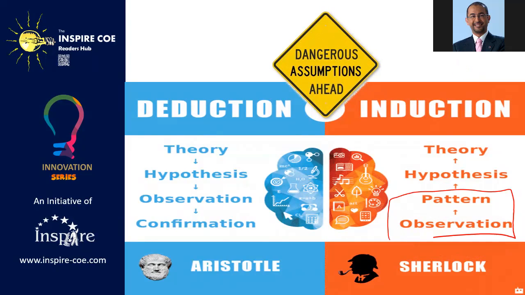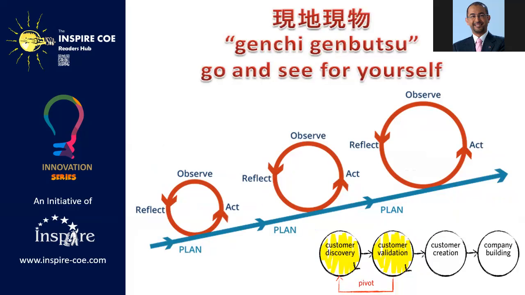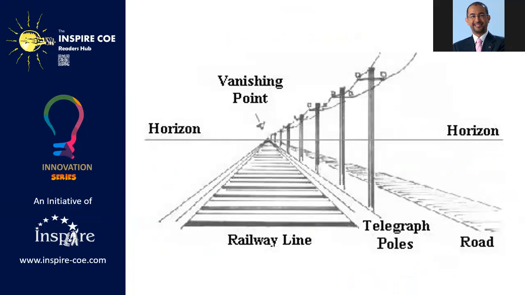So this kind of observation has been highlighted by the Japanese, where they formed the Genchi Genbutsu, where it's very important that you go and observe. And this is coming from the area that, and this then led to the Gemba that we will discuss in a moment, that on a railway, you cannot see after a certain point, because then this is what they call the vanishing point.